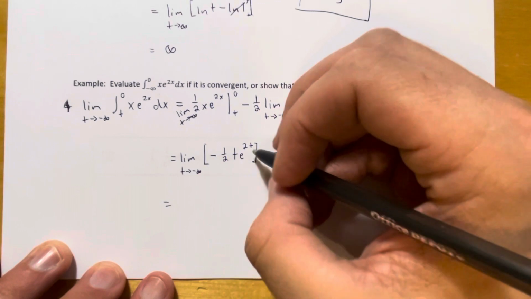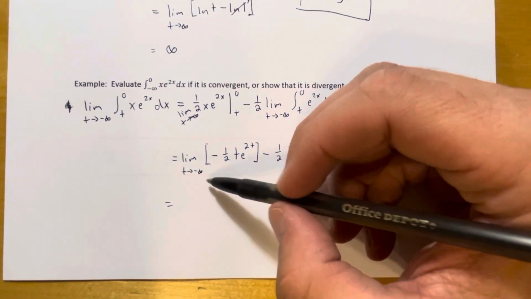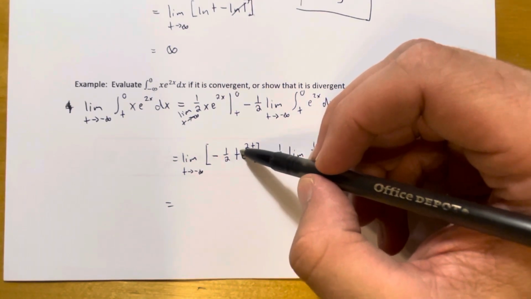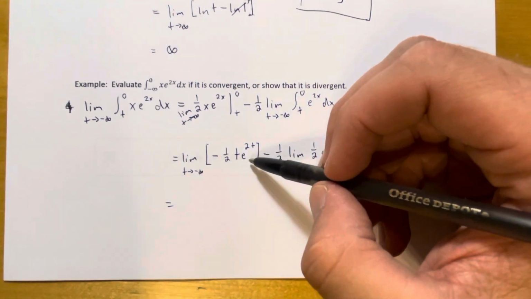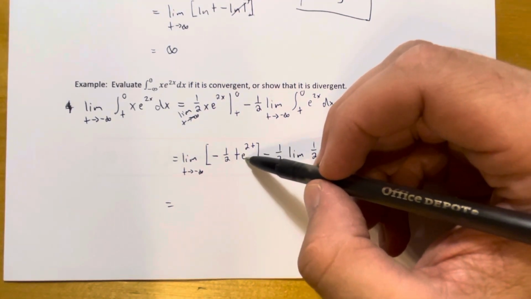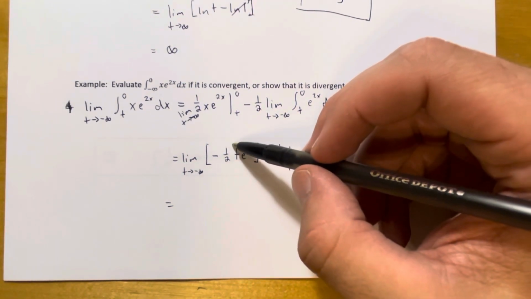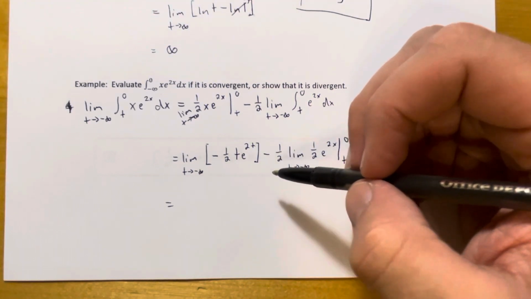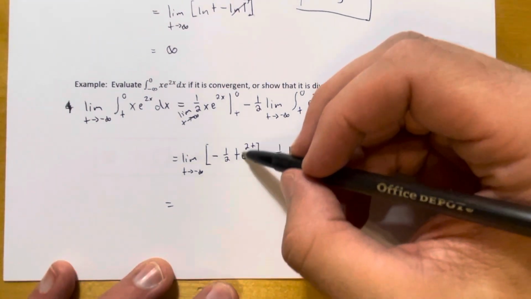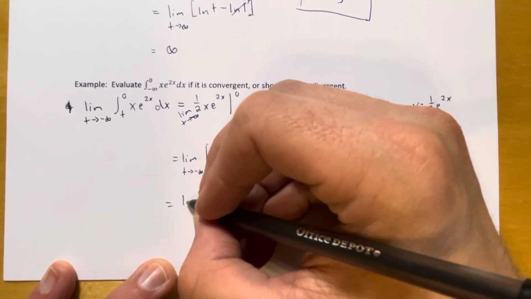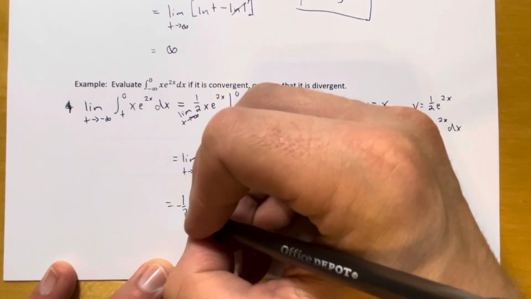This integral, or I'm sorry, this limit is an indeterminate form, because if I look at where t is approaching, negative infinity, as t approaches negative infinity, this factor right here is going to negative infinity. As e to the 2t, if I let t approach negative infinity, this guy goes to 0. So it's an indeterminate form of the infinity times 0 form. That means I can use L'Hopital's rule to evaluate this limit. But before I can do that, I would have to write it slightly differently. Let me pull the 1/2 out, the negative 1/2 out.